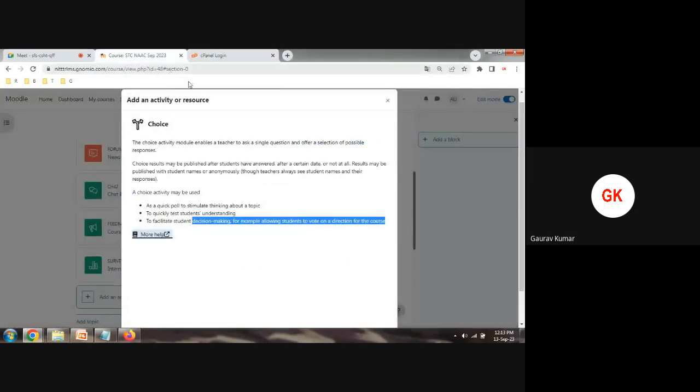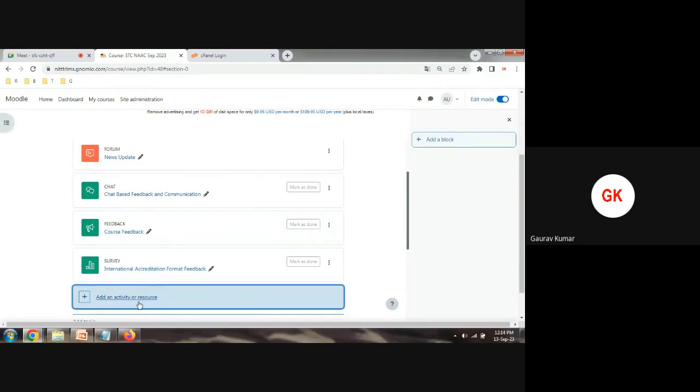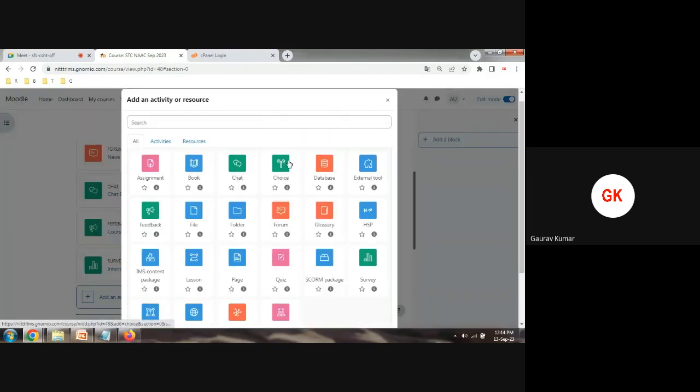Okay, now we will enable it. Add an activity or resource, choice.